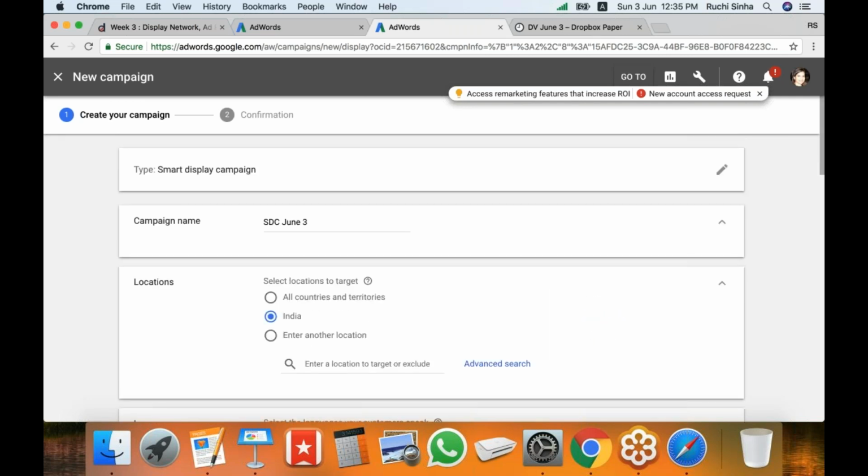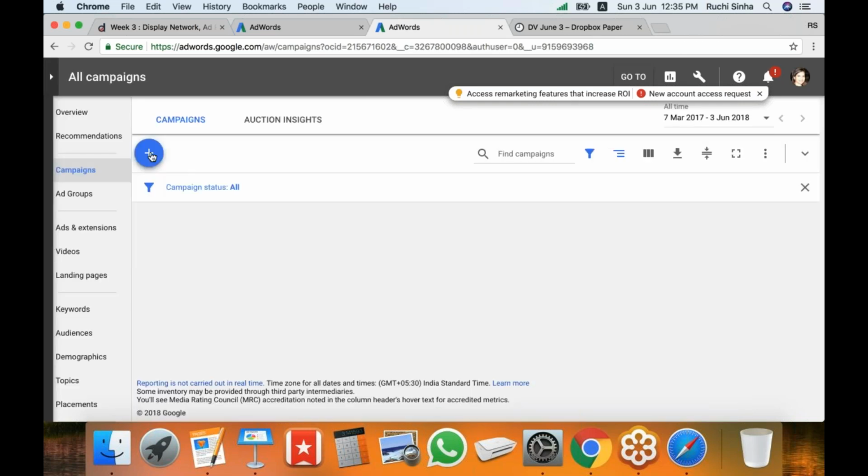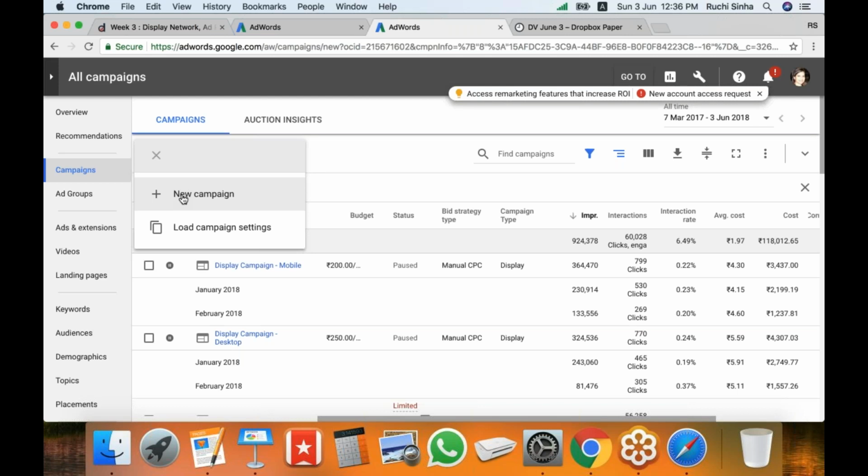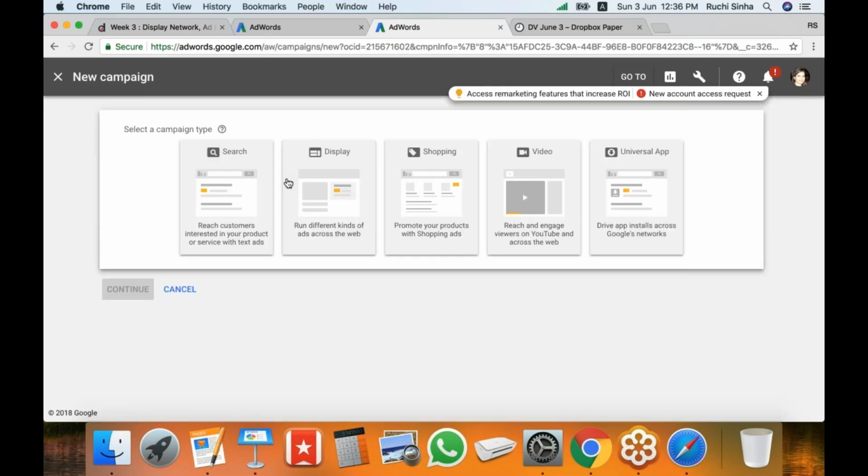Okay, let me start this again, and let me see if I do not enter any goal, which is what I had done. So new campaign, right? I go to display network campaign.